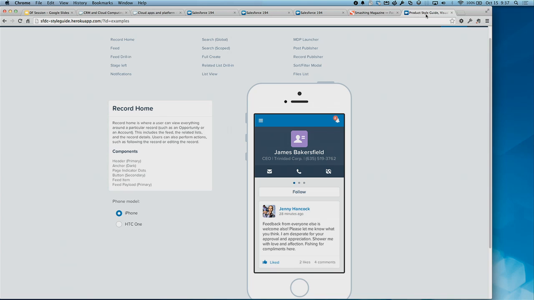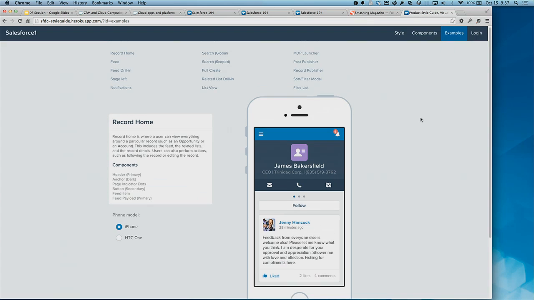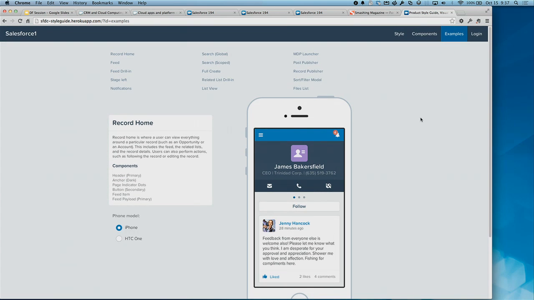So, for example, this is what I'm going to call the style guide for our Salesforce 1 product that we allow partners to plug into, so they can utilize our CSS and some of our Lightning components. Right here, for example, this is the record home. We'll build modules or components using Lightning, JavaScript, HTML and CSS, and those are what I'm going to call responsive and adaptive components that we can plug and play and reuse in any area.